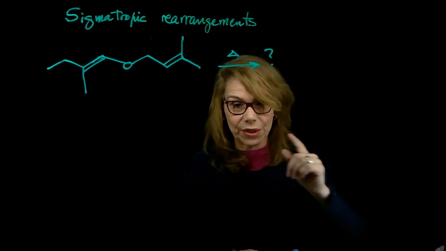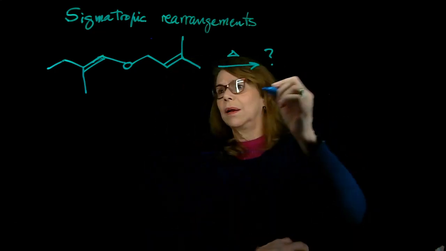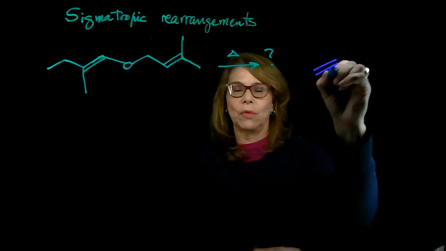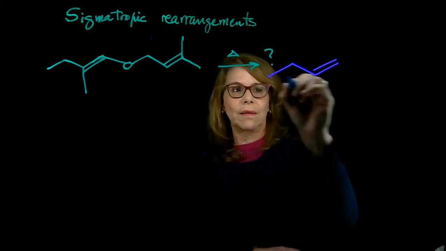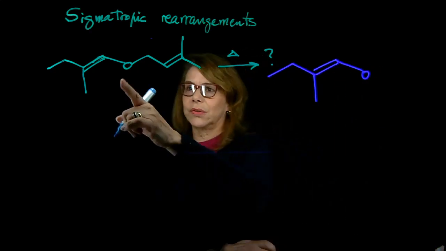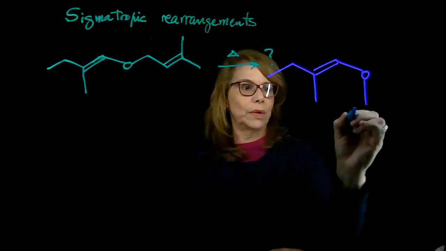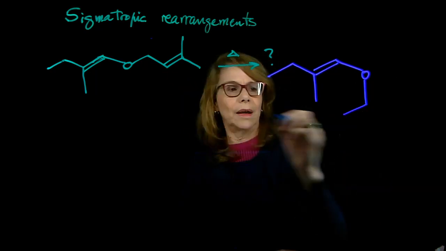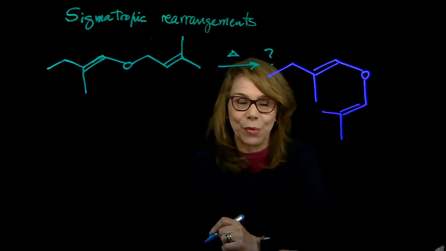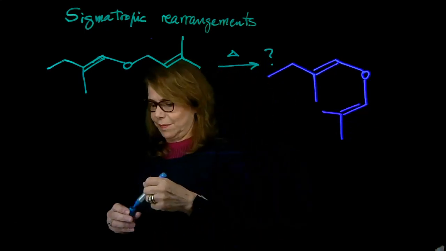But we need to redraw the structure so that we have that in a cyclic form. So what I'm going to do is keep one part of the molecule the same while rotating the other. Here I have the oxygen. I just copy that the same. That's one more carbon, and then I have a double bond and two methyl groups. That's the same molecule, only that I have rotated that bond.